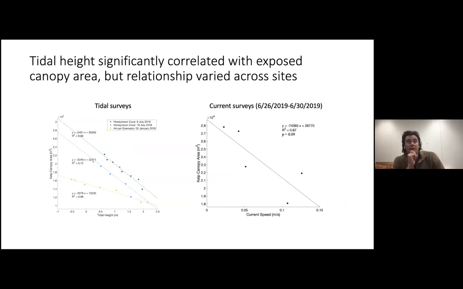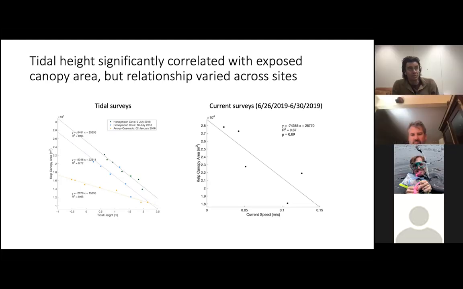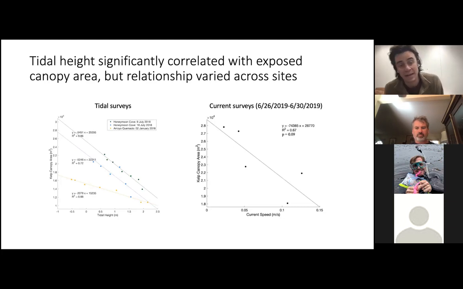And basically we found that for Honeymoon Cove, a meter increase in tidal height resulted in about a 30% decrease in kelp canopy area. Whereas at Royal Kamado, that meter increase in tidal height resulted in about a 16% decrease in kelp canopy area. And so one thing that comes out is that the effect of tides is going to vary by site, likely due to bed morphology, depth, and the fraction of kelp that's in the canopy versus the water column. And so this has shown that tides are important. They certainly will bias canopy area estimates. And if you want to create a tidal correction factor, you probably have to do this by site.